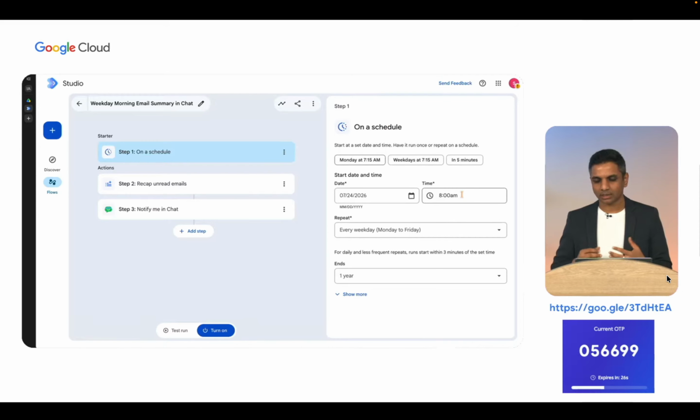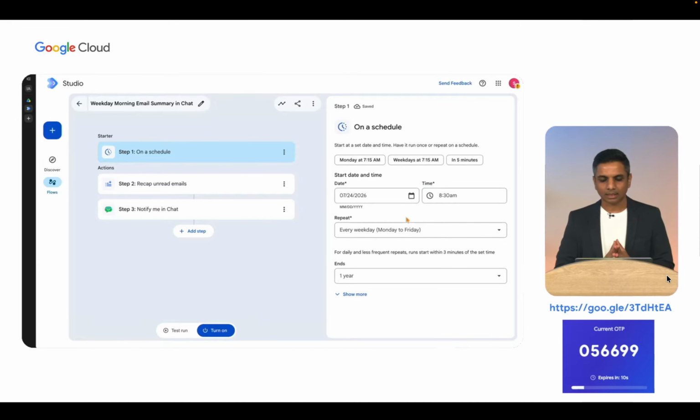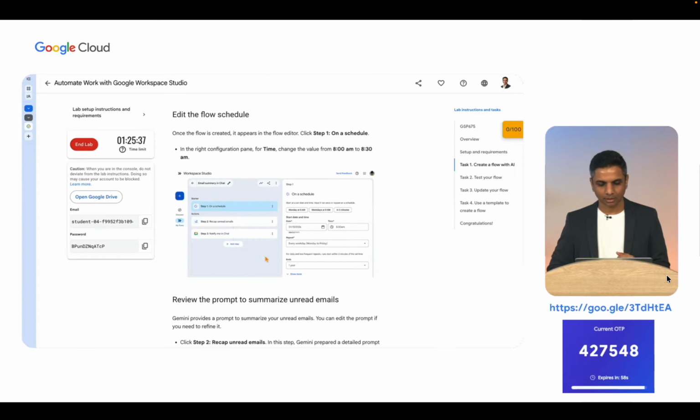Right now, as we described, it is set for 8 a.m. We will go ahead and change the timer. So once you click on it, a drop down would appear and you will see time slots for every 15 minutes. So select the one which says 8:30 a.m. Right? And then it will automatically save that for you. Right next to the step 1, for a brief moment, you will see that it has auto-saved that prompt for you. Let's go back to the instructions.